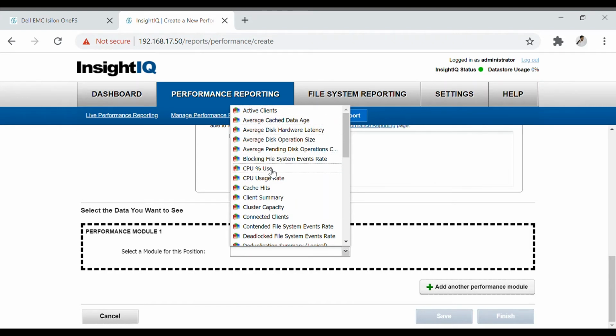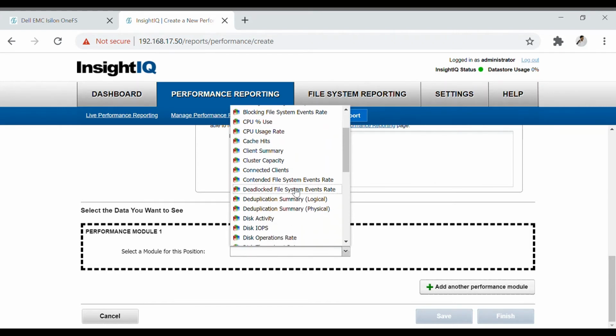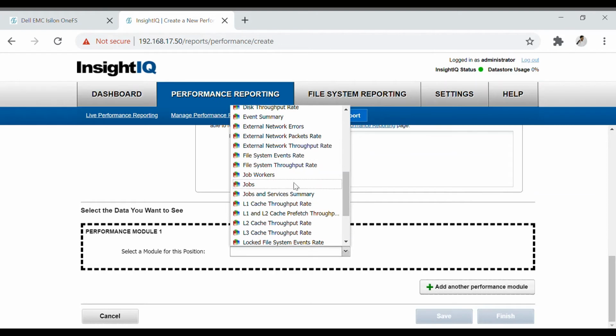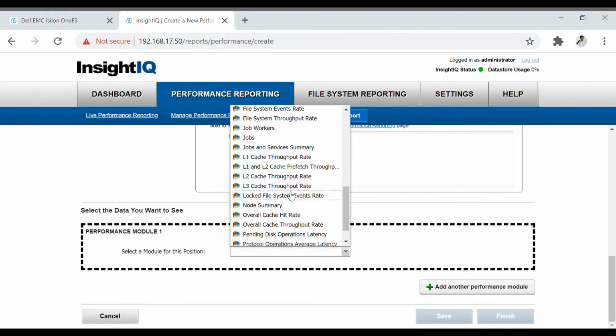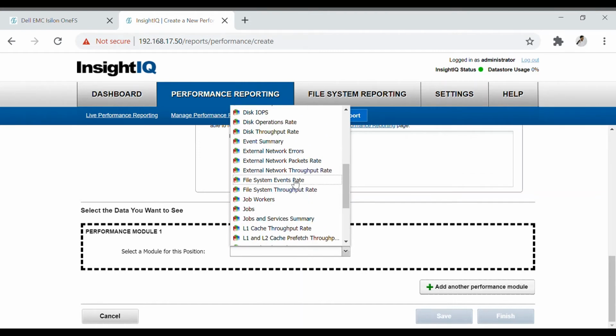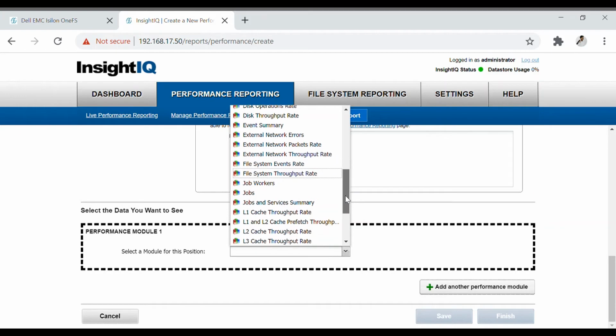And if you want to check something related to CPU usage, or the deduplication summary, or the disk IOPS, or the external network errors, or something related to the cache L1, L2, L3. And if you want to check something related to the jobs, go for job workers, job, and job service. And for something related to the file system lock, go for the file system lock events.